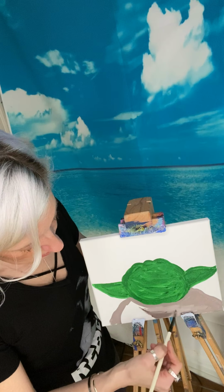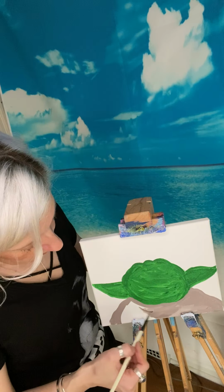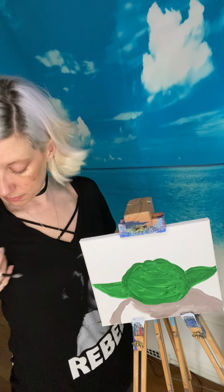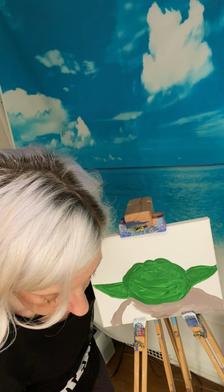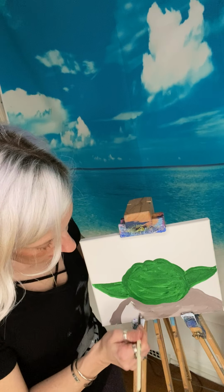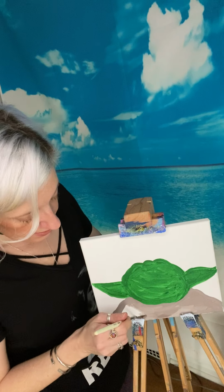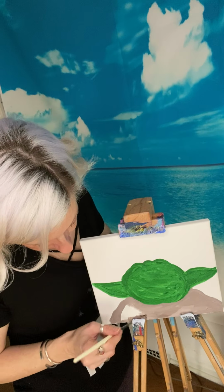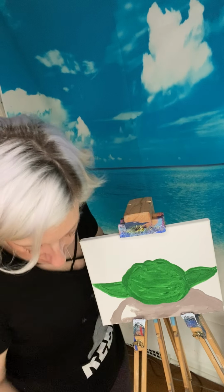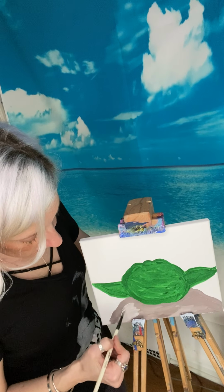So even if you get some spots that are darker and some that are lighter, that's perfect. You know why? Because with fabric, when it lays, you get some light spots and some darker spots. So it doesn't always have to be a perfectly shaded one color. I actually prefer it not to be. But like I said, I'm not a strict teacher, guys. I always go with the flow, whatever you feel.